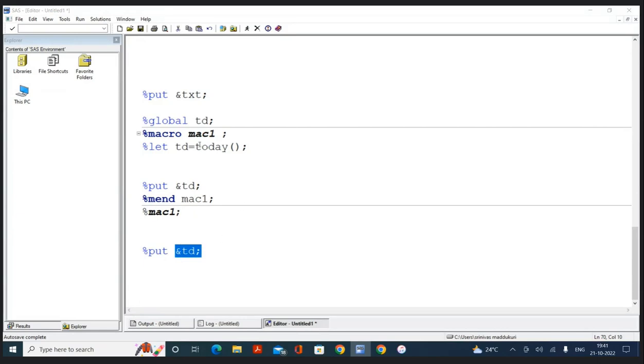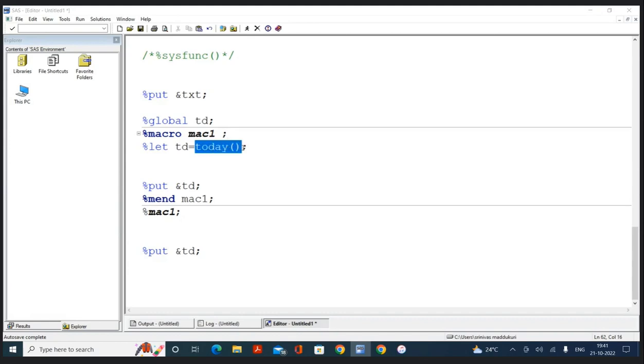That means this base SAS function I have written is not getting resolved. Then how do we resolve this today function? Remember one important point: if you are using a base SAS function in a macro, how do you resolve it? If you want to resolve this base SAS function in a macro, it should be enclosed in a macro function called %sysfunc.